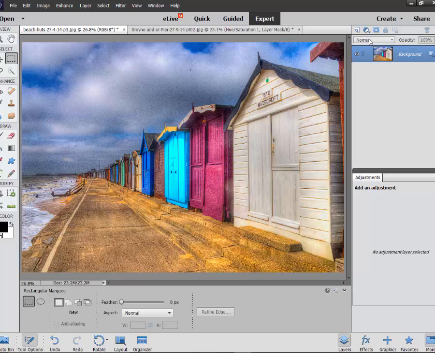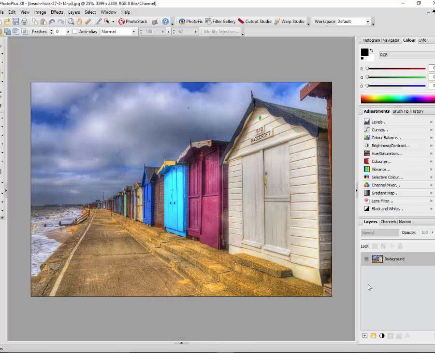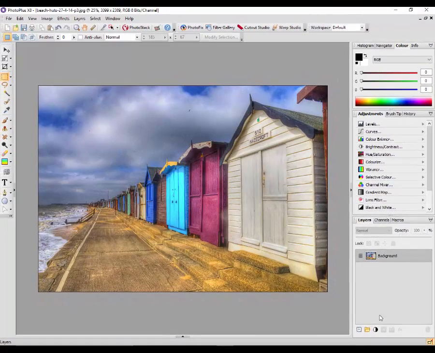I can't get that at the moment because this is just the background layer, but if I added another layer above that, I could use the blending mode, and you have the opacity. So similarly with PhotoPlus, you've got the blending modes and the opacity. So that side of things is the same.